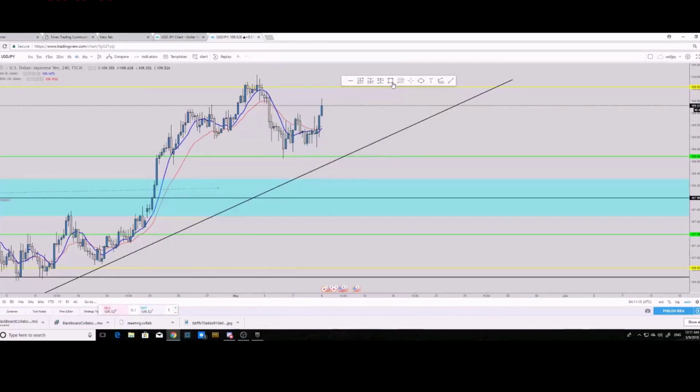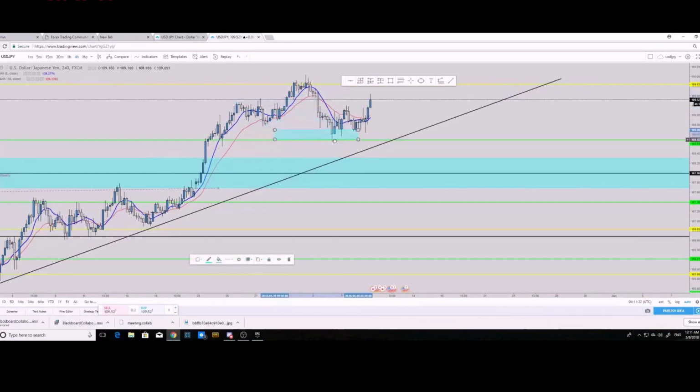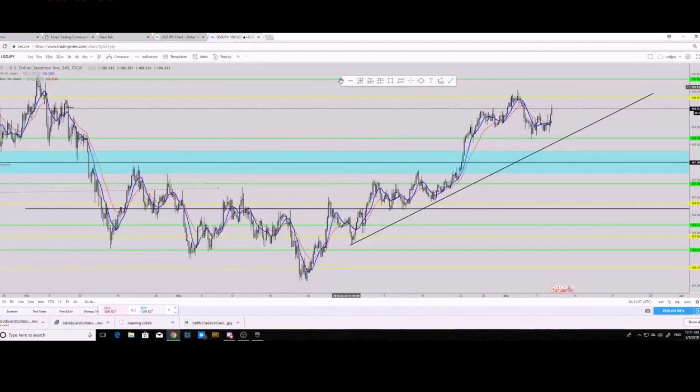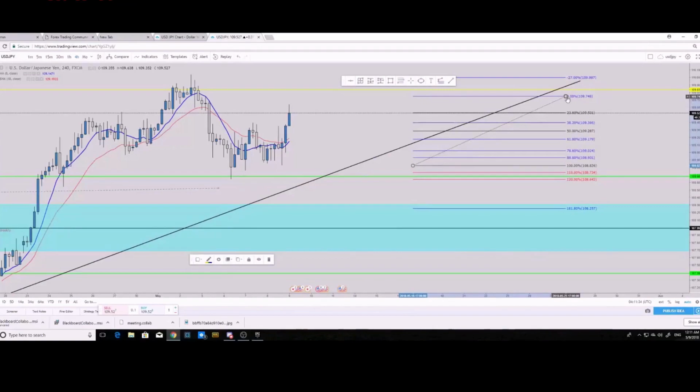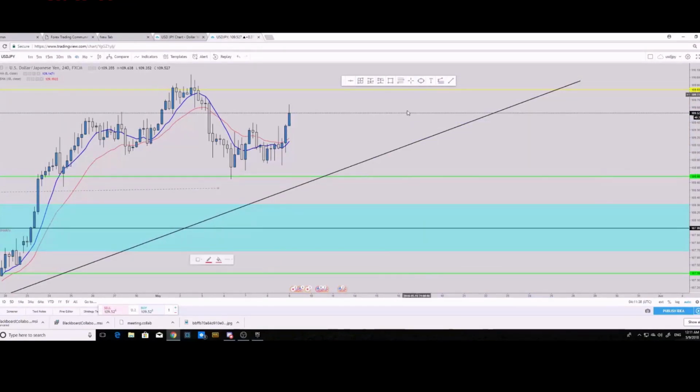Now, rectangles, these are just drawing tools. It's as simple as just clicking and dragging. You would use these to draw areas of support, resistance, draw areas of exhaustion, etc. As you can see, I have a bunch of horizontal lines for support, resistance for different time frames and stuff like that. Fibonacci, you'll be learning about this tool later on in the course. I guess another drawing tool, ovals. I don't really use these too often, but sometimes I do. Text, simple as just pasting and texting.